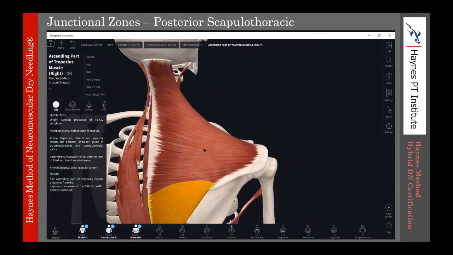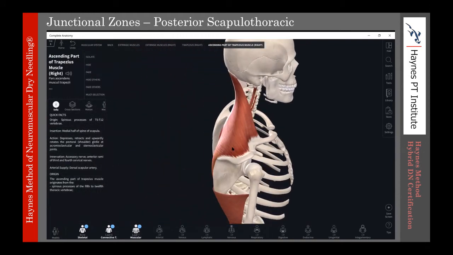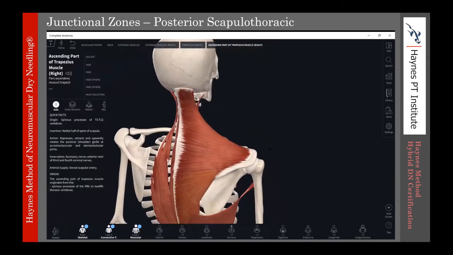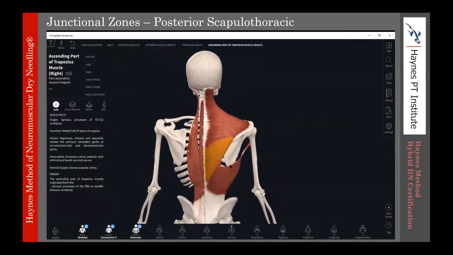Trapezius, any upper body dysfunction that we're dealing with, good odds we're going to have some sort of dysfunction with that, especially the upper trapezius fibers. More often than not, it happens right in the mid-belly between the superior nuchal line and the acromion, just a mid-spot right about there. So we move on to the latissimus.